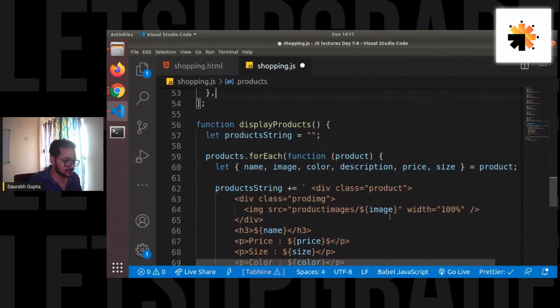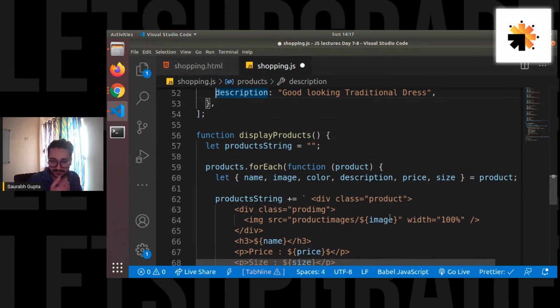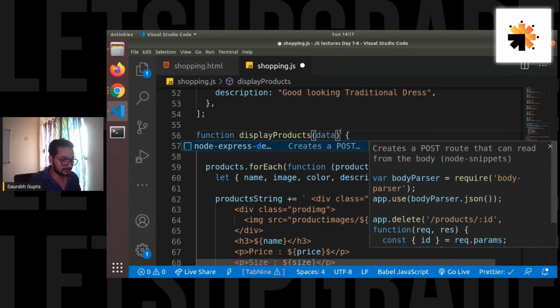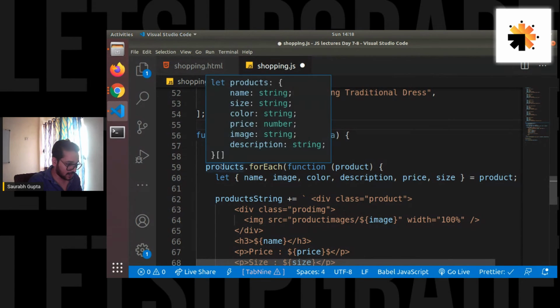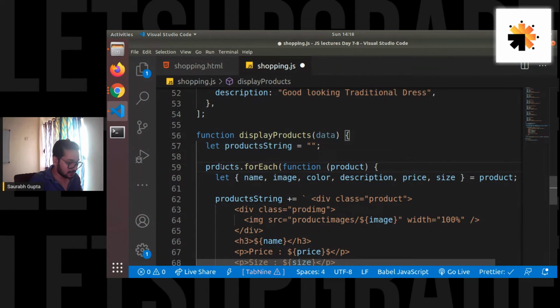Again, we want to use this display function again and again, exactly the same as last time. So we'll make it dynamic. We'll pass an array always, so we'll pass data every time. And instead of looping on products, it will always loop on data.